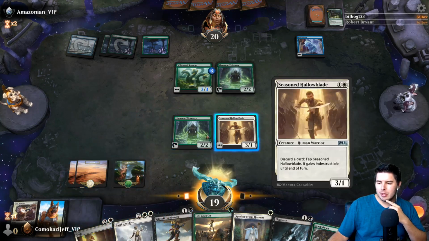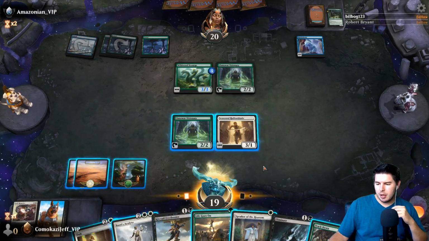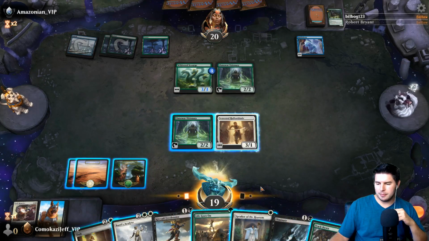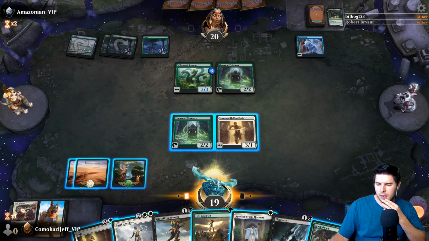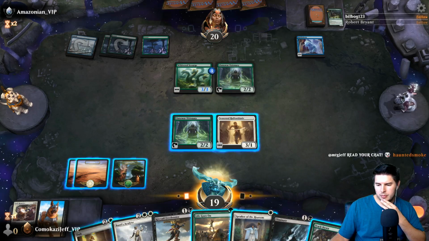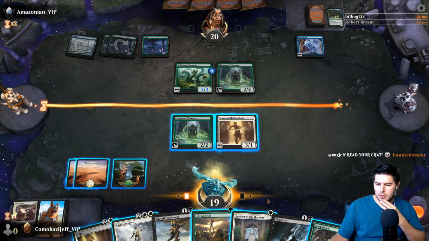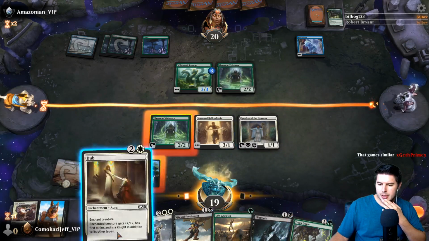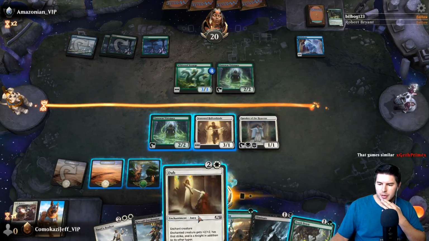So I could just put out Acolyte, put counters on each of these, swing in, have a 2/3 for a blocker to gain life later. I really like the idea of Speaker of the Heavens with Life Goes On if something dies. This is just if a creature died this turn, right? All right, let's go ahead and get it out. I could put Dub onto the Speaker of Heavens as well.